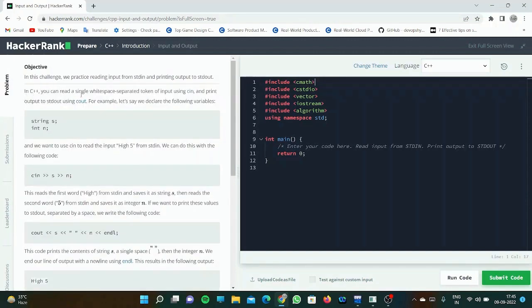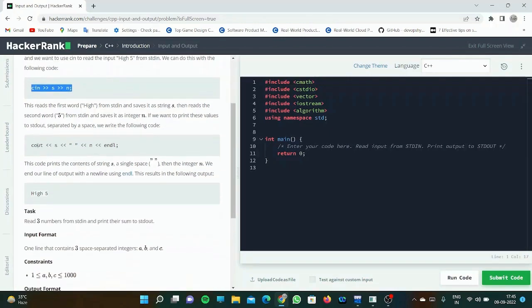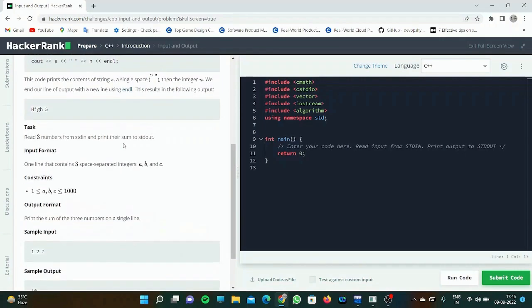In C++, you can read a single white space separated token of input using cin and print output. I've told you we can print using cout and take input from the user using cin. That's what they've done here, right? They've declared string s and an integer, and then they have taken the value of it from the user, and then they're using cout to print the values of s and n, right?